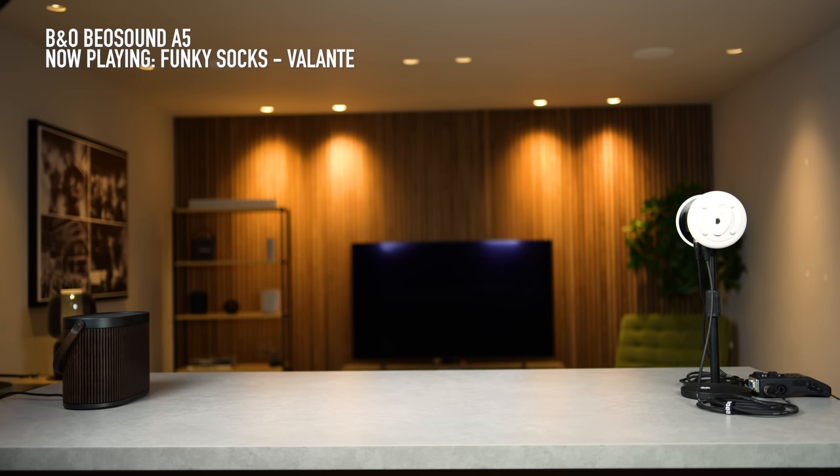What about the Sonos Move for sound? My favorite design-wise, and also one that I'm a big fan of in terms of sound. Being a Sonos speaker, we're very accustomed to that sound signature — it's very balanced, offers a nice smooth sound, and is brilliant with all different audio types. I'm quite impressed with the deep rich bass and it's a great all-rounder. It's a natural step down from something like the Mania or the A5, but for the price you can't argue with it. For that reason I'm going to go for a seven and a half, and I think that's fair.